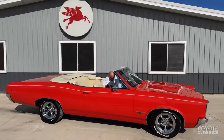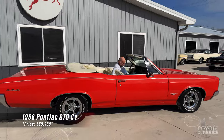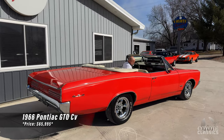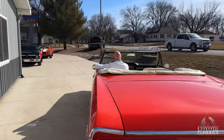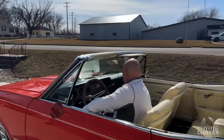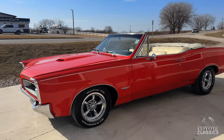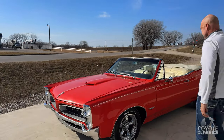Today at Coyote Classics we're checking out a beautiful real deal 1966 GTO convertible. It's not too often that we get one of these in our inventory. You'll see a lot of people clone GTO convertibles but you don't often see the real deal. This one's got a tri-power 389, really nice paint, carries good oil pressure too. This car's got a fantastic stance — I just watched you go up and down the road with it and it looks so good going down the road.